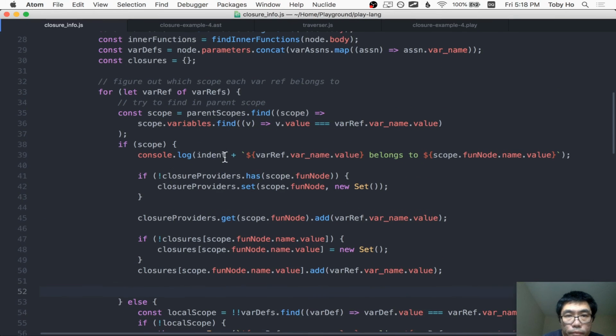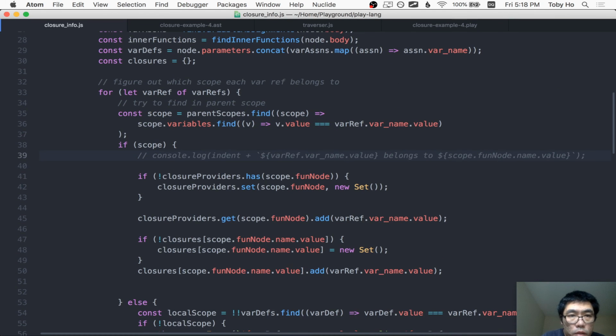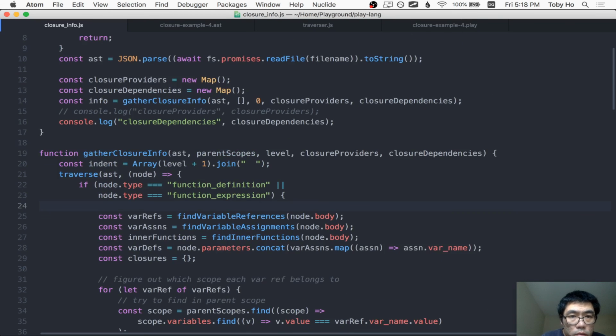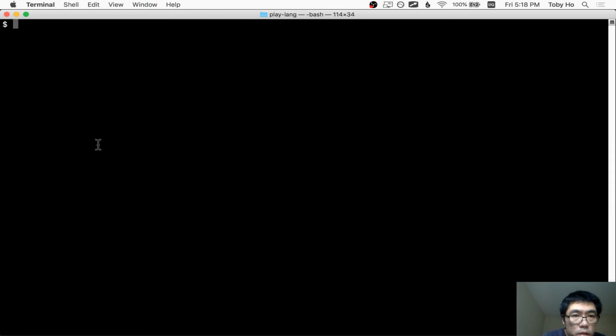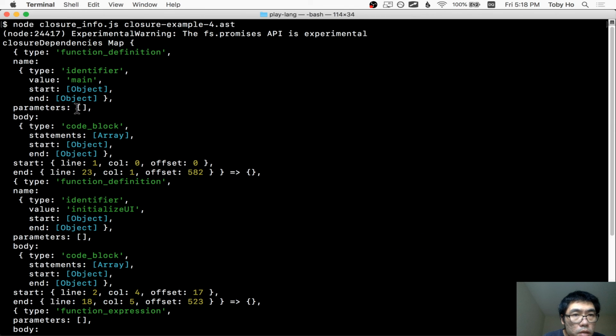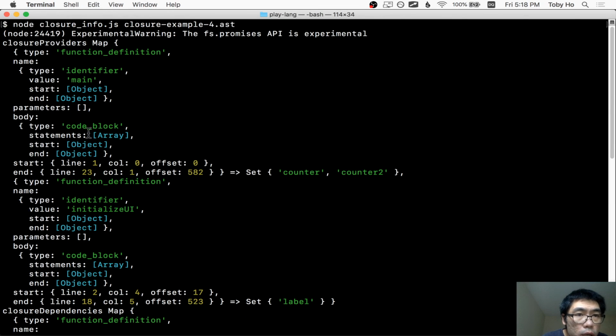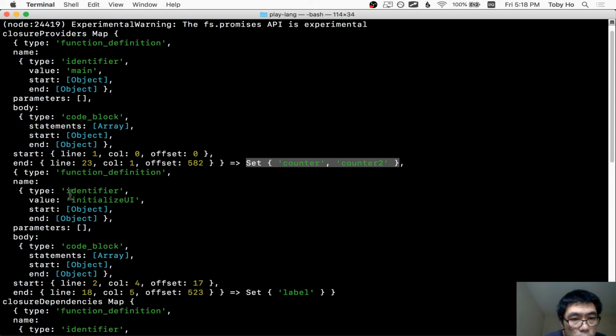Okay. I'm commenting out that line. Okay, I think that's good. Yeah, so this is the dependencies map and the providers map. Okay, the closure providers: main has to provide counter and counter2, and initialize UI has to provide label.